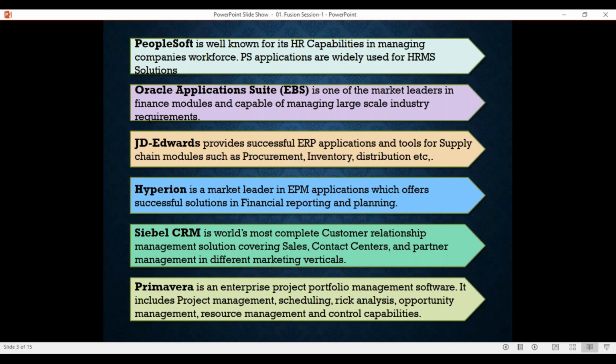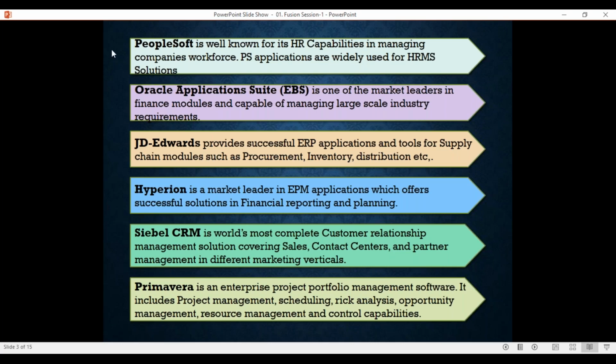So after observing the trends in the market and seeing that other products, small products like PeopleSoft and JD Edwards, have been doing well in the market, what Oracle did is they started acquiring the companies slowly, one by one, over a period of time. So now Oracle has made all of these products their own products, and they brought them under the same umbrella, and they have come up with a new concept called Oracle Fusion, combining the best practices from different products of all these ones.